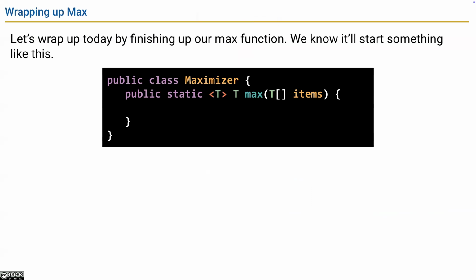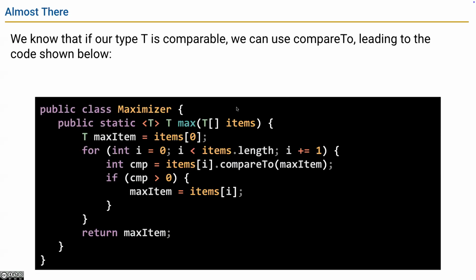So the max function: if we try to write our own max function, we know it's going to look a little something like this. We need it to be some generic type. And if we fill in the code, it's the same pattern as usual. First, we say the max item is item 0. Then we iterate over everything. If the item is bigger, then we set max item equal to that item. But if we do this, what do you think will happen?